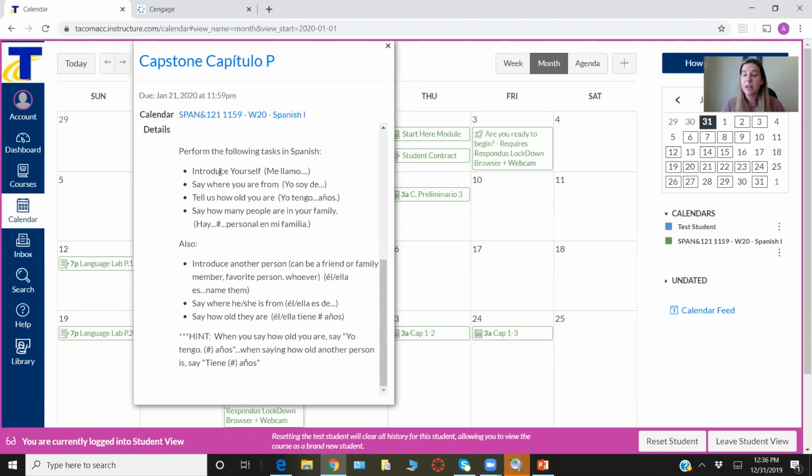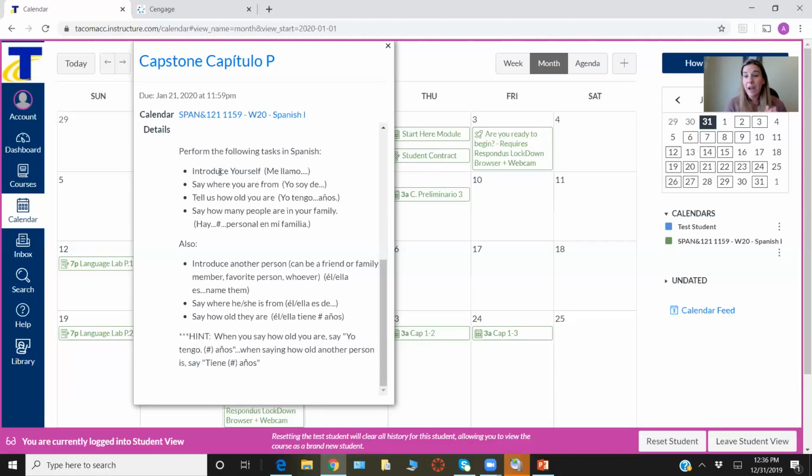Don't come up with your ideas in English and go to Google Translate, because it is A, considered plagiarism, and I have to give you a 0. B, totally not the point, because what are you showing me that you've learned by going to Google Translate? Absolutely nothing. So the point of the capstone assignments has to come from the textbook. It has to be information you learned in the chapter. If it includes outside vocabulary, if it includes verb forms we haven't learned yet or that are not related to what we're learning in the chapter, it's irrelevant, completely irrelevant.